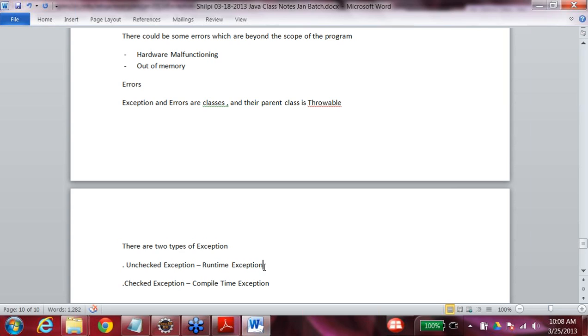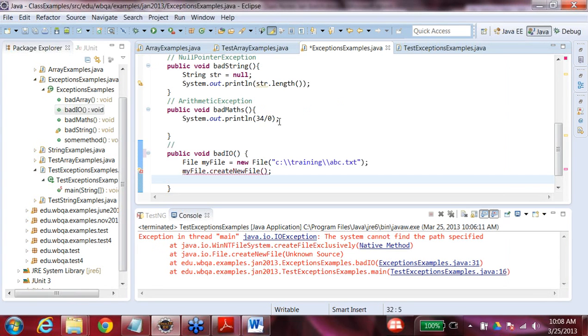Runtime exceptions are those where the compiler does not complain about the logic, right? Here when I'm writing 34/0, it is syntactically perfectly fine. The compiler does not complain. It is the bad logic by the programmer who is writing this program.